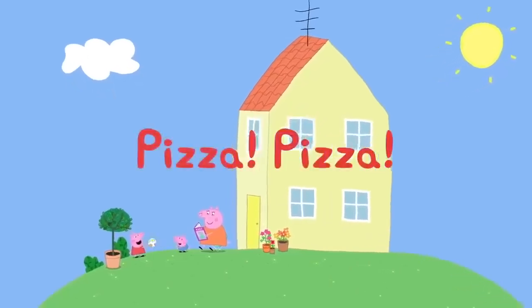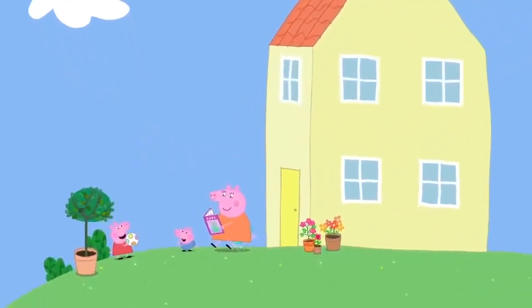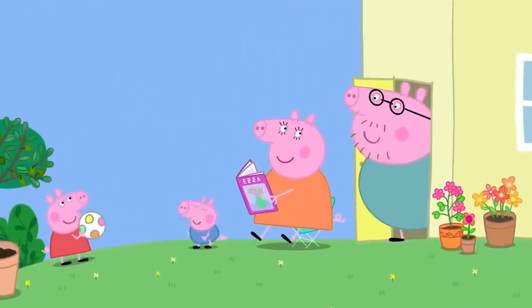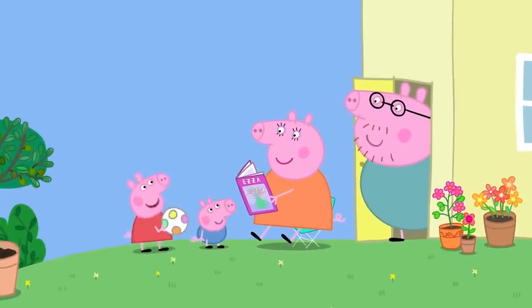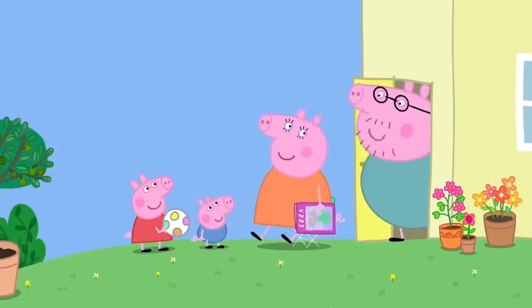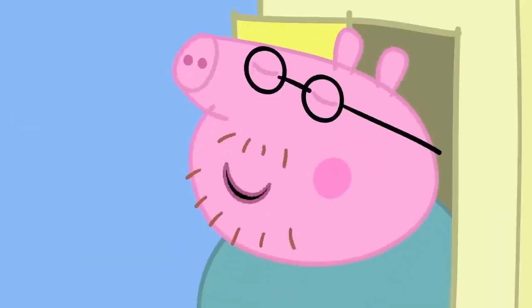Pizza! Pizza! It is almost lunchtime at Peppa's house. What does everyone fancy for lunch today? Can we have pizza? Pizza! Pizza! Good idea. Let's make pizza. Ho, ho! I'm a bit of an expert at making pizza.